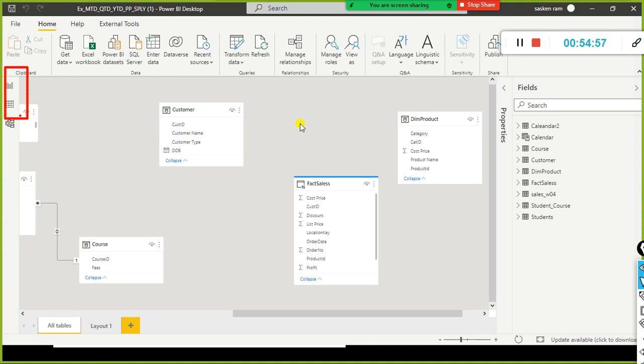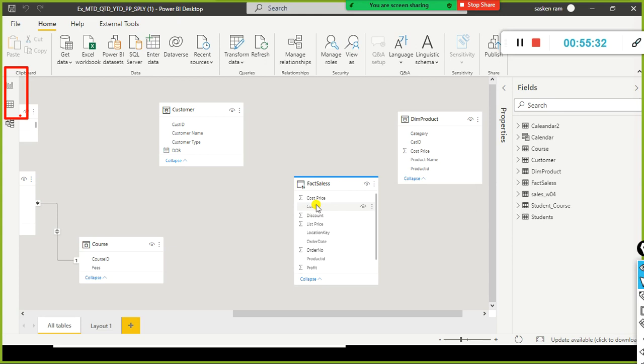You can use import mode to import the data into your Power BI desktop, and then you can create the relationship, and then you can create the reports. Okay, let's see, you connect to SQL Server. All the data is available in the form of tables in your SQL Server, but my fact sales volume of data is very high. It has, let's say, 5 terabytes or 10 terabytes of data in it.